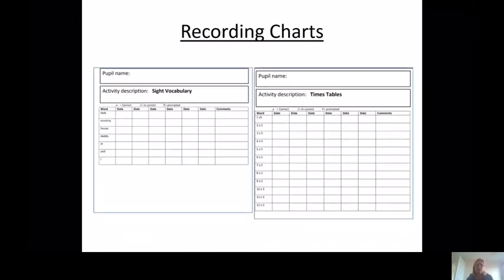Now I've spoken about recording charts or fluency charts. So here are some examples that you can download off our website, which you can amend accordingly, that show sight vocabulary words. There you can see examples of look, mummy, house, daddy, etc. You can write in the date and whether they got it right or incorrect, or they needed support or a prompt. Equally, we've got an example of times tables. Again, the date, did they know 1 times 5, 5 times 5, that kind of thing, and you can record it.